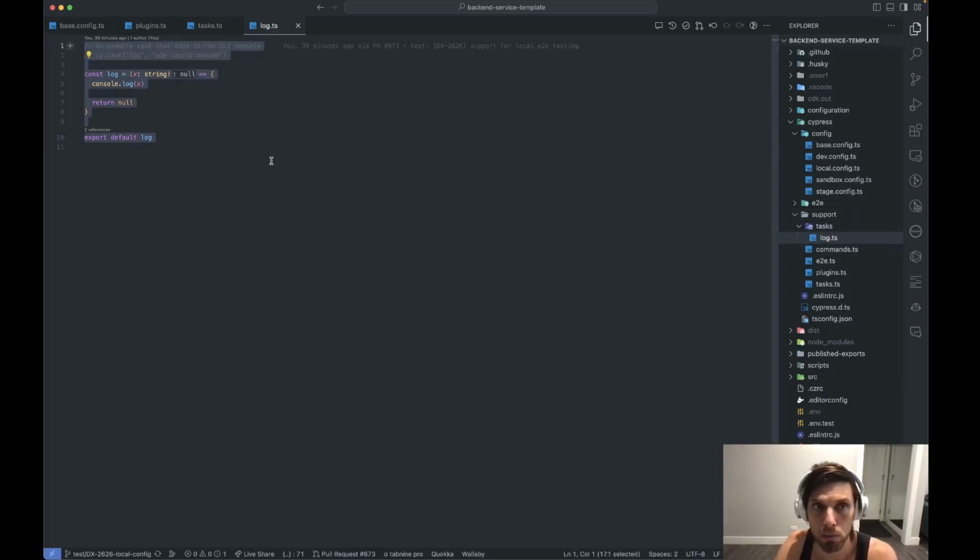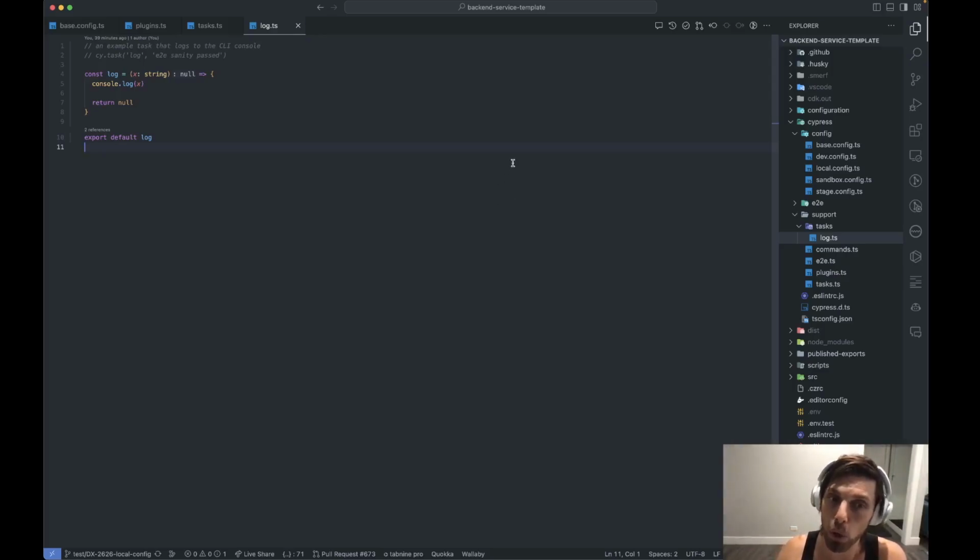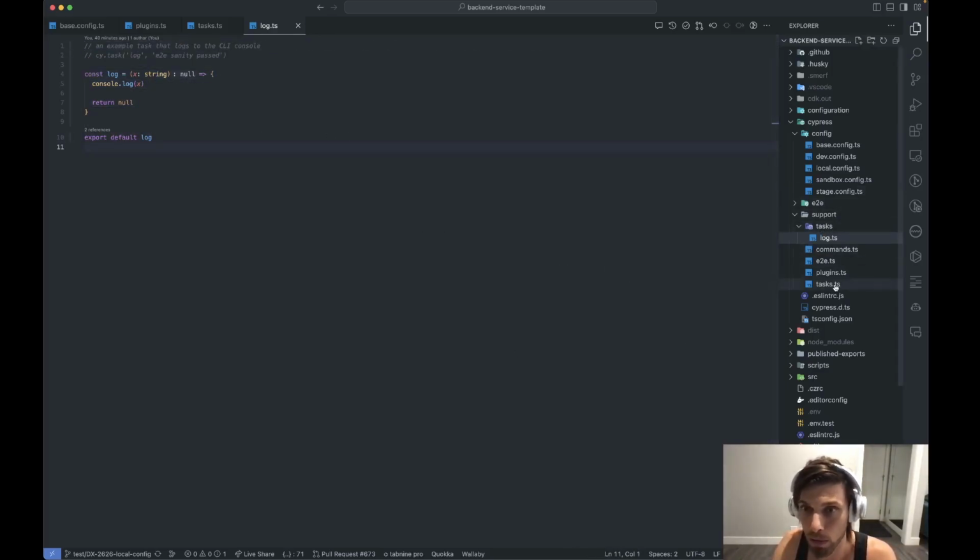And usually I do default exports just to keep these files very clean. It doesn't have to be default exports, but you may run into these issues where you're trying to run node-only things in the browser and run into cryptic issues, right? And when these files become too big, any bad import can just become a ridiculous error that you're surprised about. So I like them as default exports for that reason, and I like to put them in this folder.